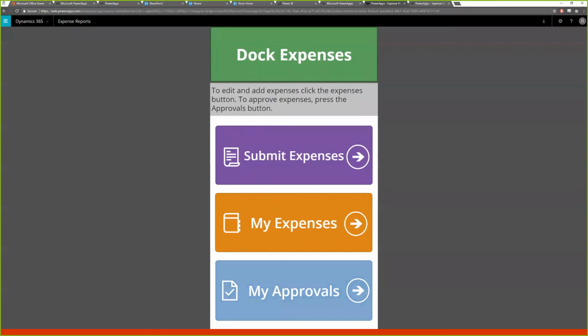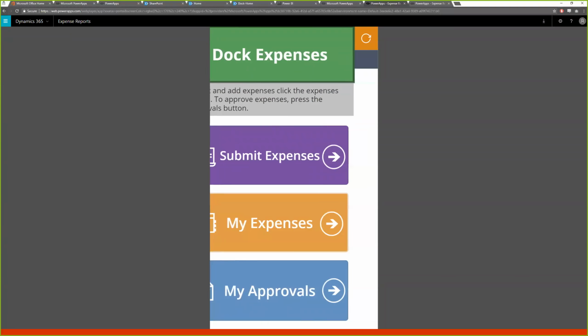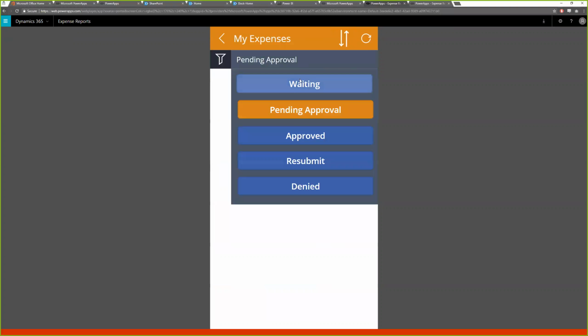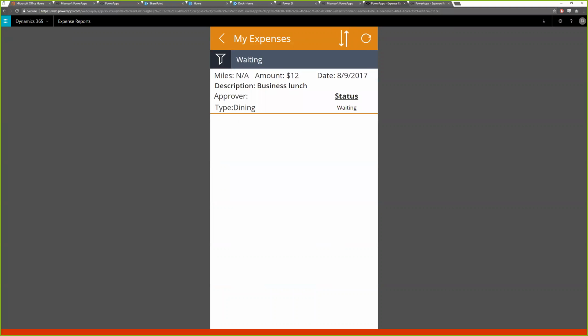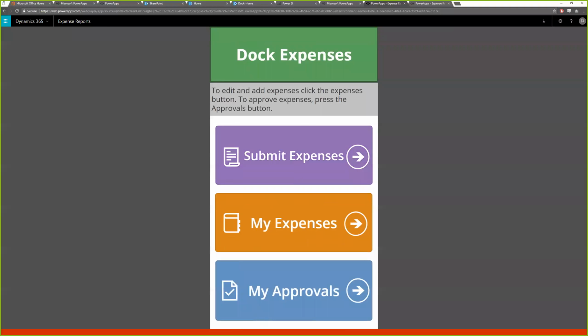And I'm going to submit it for approval. So hopefully that has gone through. Here we go. And the information here is being stored in a SharePoint list that is handling the logistics of the app and the approval behind the scenes here.